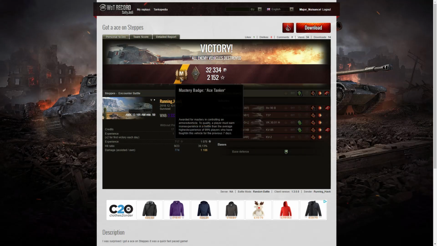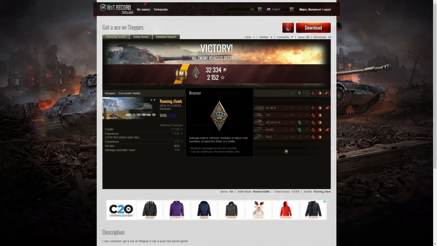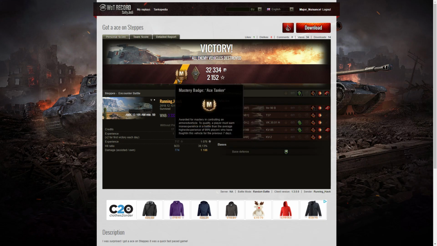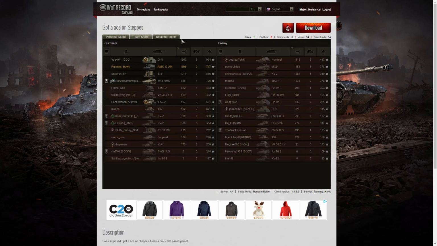Let's have a look at the end of battle stats. It's an ace tanker for Running Hawk in the AMX 13105 AM Milli 50. He also managed to get a bruiser medal for getting at least 5 critical hits, and he managed to get 6. In fact, actually, this is his first ace tanker in this Arty, and he got a win 8 of 3,333 from it. Let's have a look at the team score.